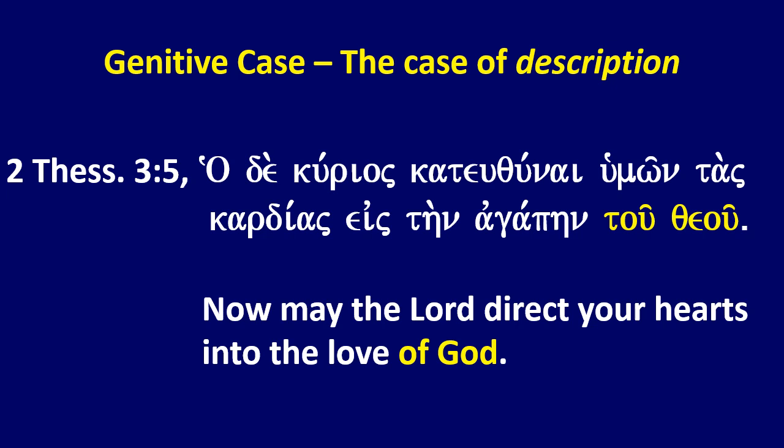We see an example of this in 2 Thessalonians 3:5, where it says, "Now may the Lord direct your hearts into the love of God." And the particular spelling for theos there is the genitive case form spelling. So instead of theos with the omicron sigma ending, that would be the lexical case form. In this instance, it's theou. And that omicron upsilon diphthong shows you that this is genitive case of God.